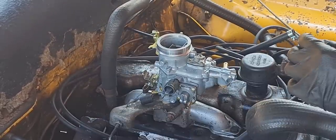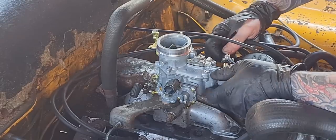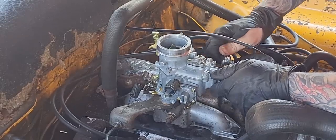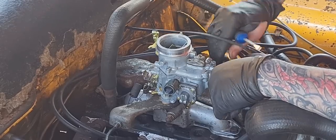Time to put the fuel hose back on, and this is just a temporary fuel hose that I'm putting on for now. It's very stretched, so I don't want to leave it on like this and go for a run in it. I have ordered up some new fuel hose.